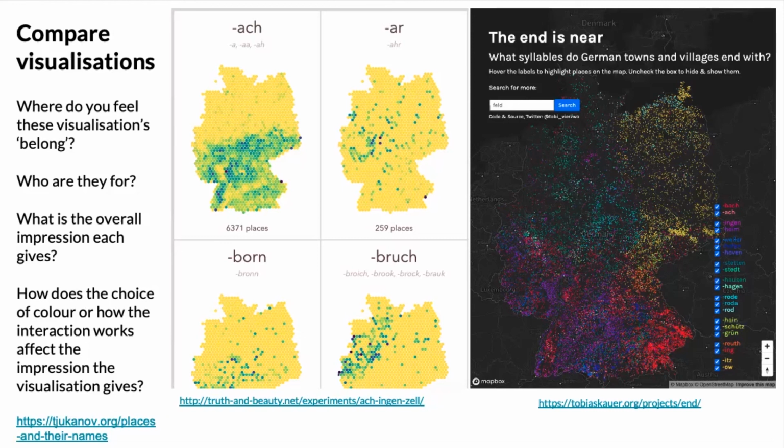But it's interesting. It's the same data. It's the same visualization essentially, but they have a very different feeling from both the visual design and the kinds of things that you can do in the interaction as well.